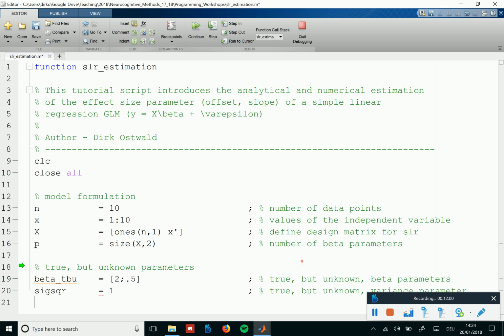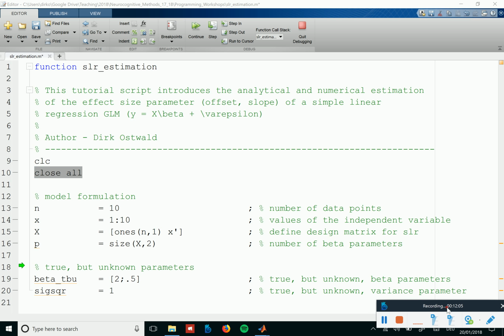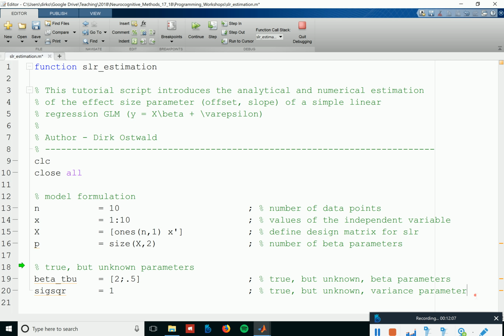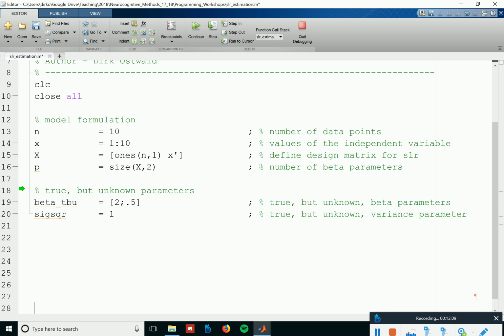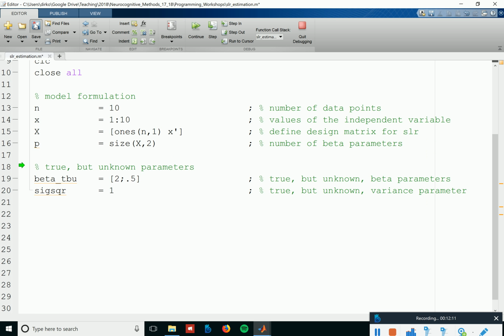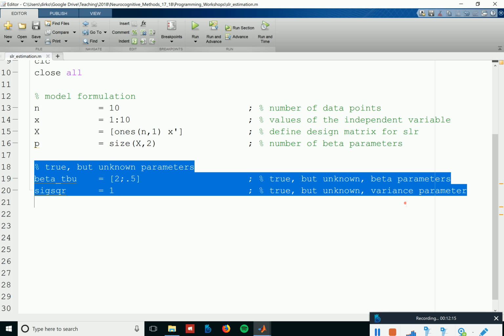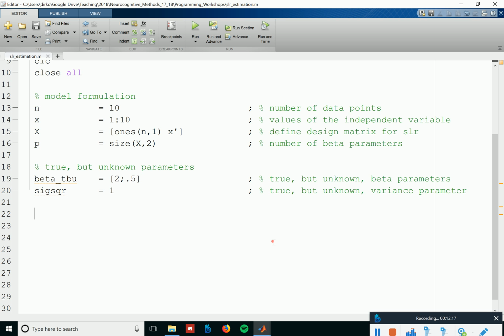Also specified that. And now we have everything to actually obtain a realization. So this is now of course the thing where in real life you cannot do this. This is a simulation, and in real life you would now do the experiment and obtain some data, but we will simulate some data.